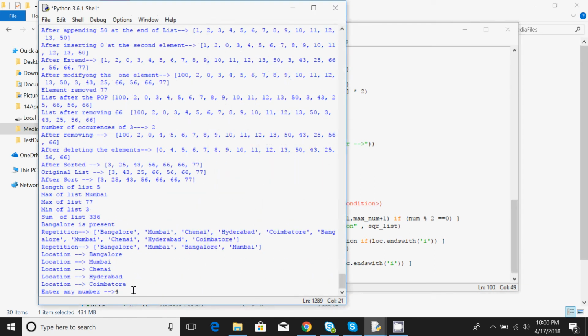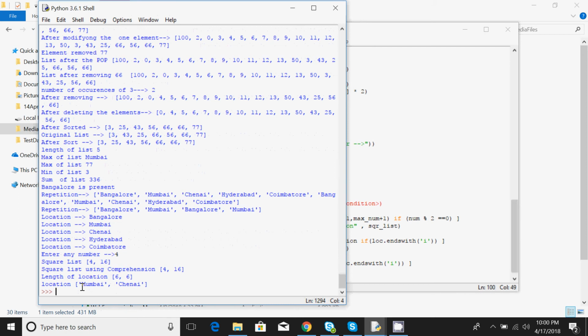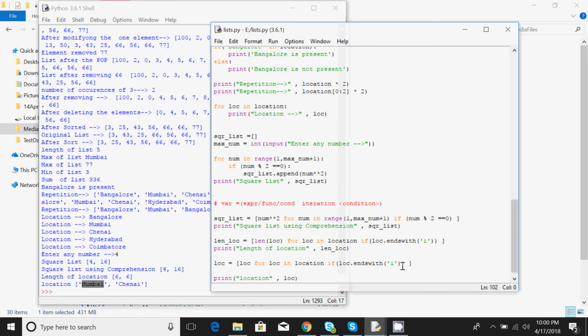Again I'll enter the number. Now if you see this, I'm only returning Mumbai and Chennai because these are the two locations that end with I. I can do this over here, or I can have this as an expression or a condition. Basically we have seen expression, we have seen function here, and let's see the conditions over here also.